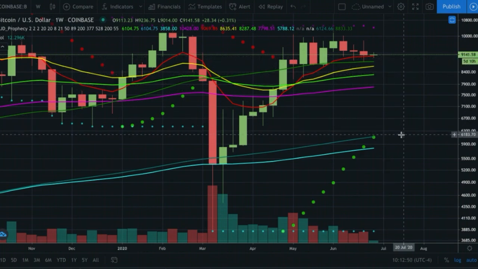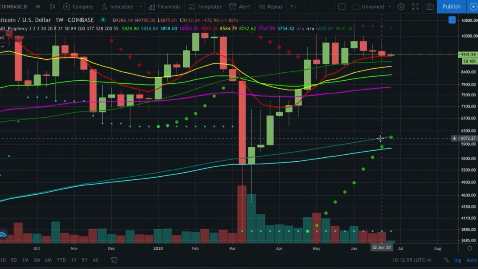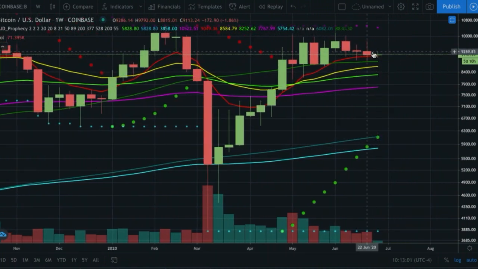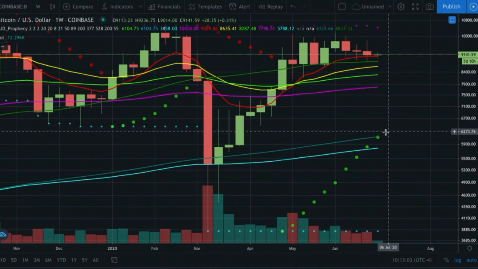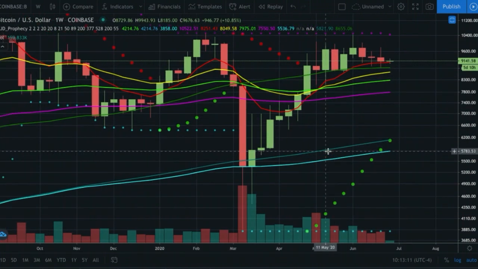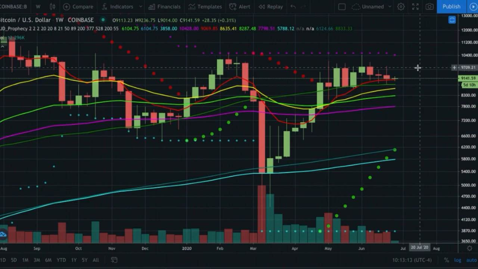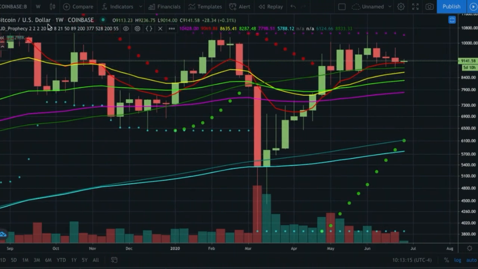And then looking at the weekly time frame, you'll see the 200 moving averages coming in line at the 6,000 to 6,300 range, lining up with the green parabolic SAR on the weekly. So it's not unrealistic to think that we could come down here, test that area, find support on them and continue to the upside, and then potentially retest the top of the range and get that breakout that we're looking for.